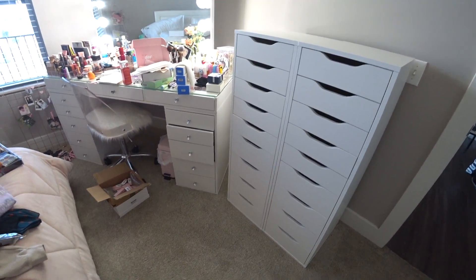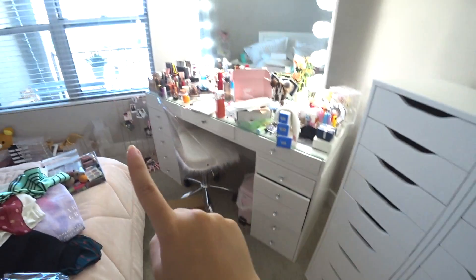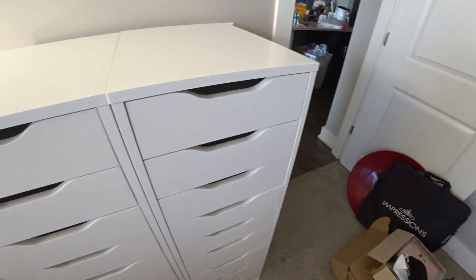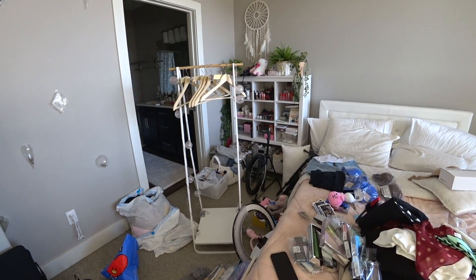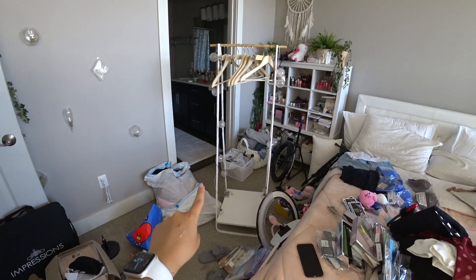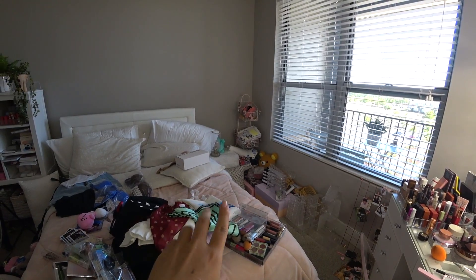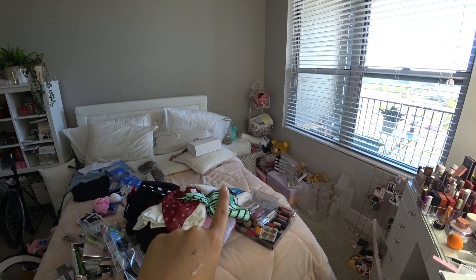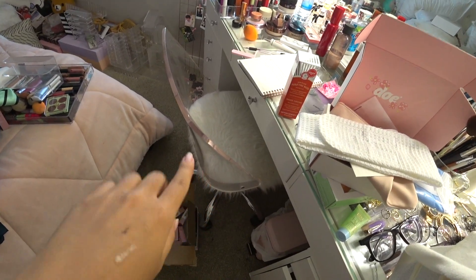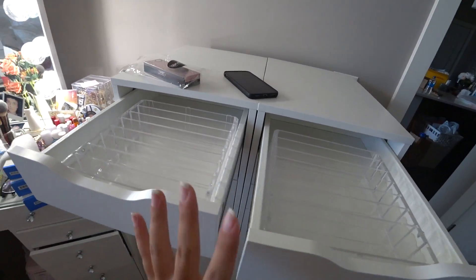So we put the drawers together — I think it looks okay. At first I was debating if I wanted to put these two all the way at that corner, but I wanted close access. Look at this messy room. I'm gonna move that clothing rack, which I need to accessorize more, into that corner, remove the pink rack with the three baskets and donate it, and also get rid of that furry ottoman. I need a new chair — I would never go with a white furry chair ever again.